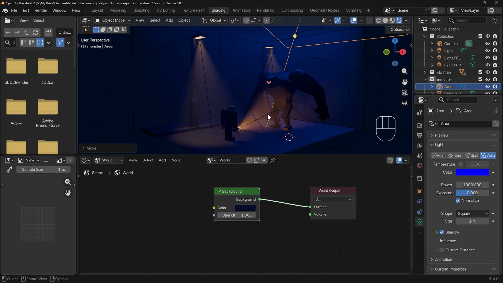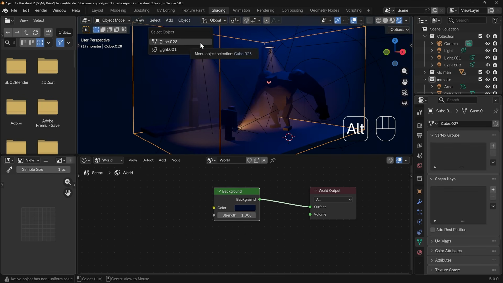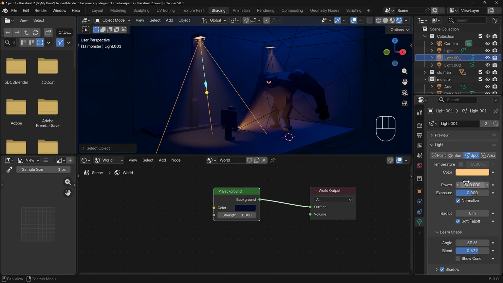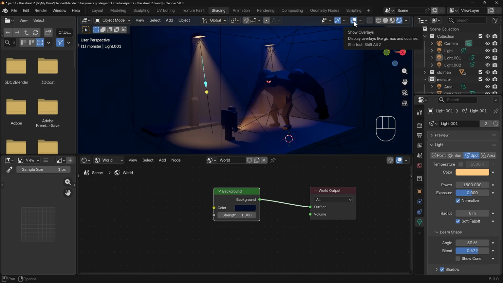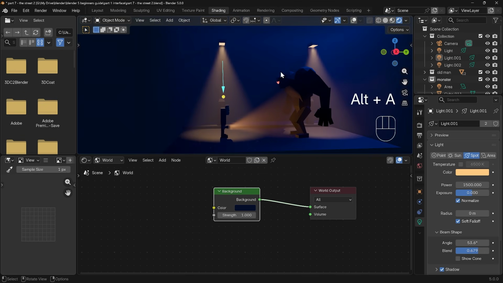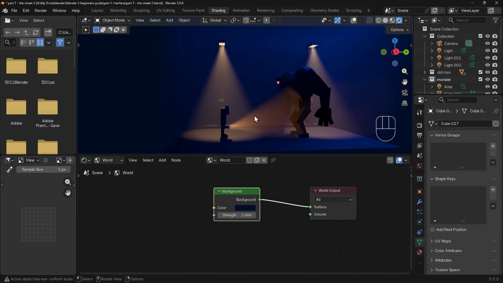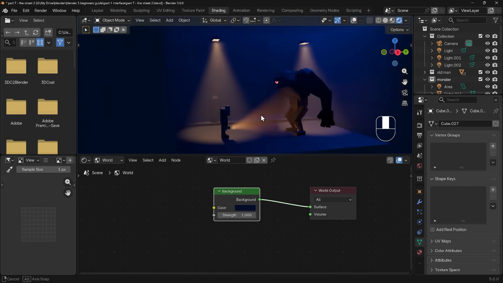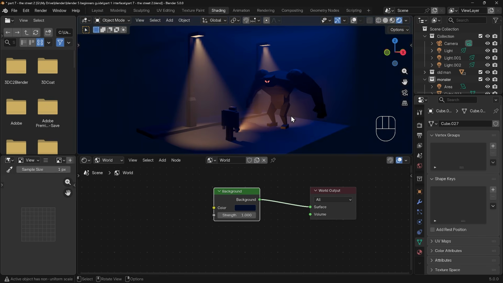I think I need to bring up the intensity of the lights in the scene, so maybe our lights just here. So remember, Alt left click, choose those lights, and let's turn those up to 1,000. That's looking good. Maybe a tiny bit more. Now that's looking much better. If I turn the overlays off just here, that will turn all the black lines off of my lights and things like that, so I can really see what my scene looks like, and that's great. I'll just click away from that light object so we can't see it anymore, and our scene's looking really good there. So you might want to pause the video, adding in a big blue area light at the top there.